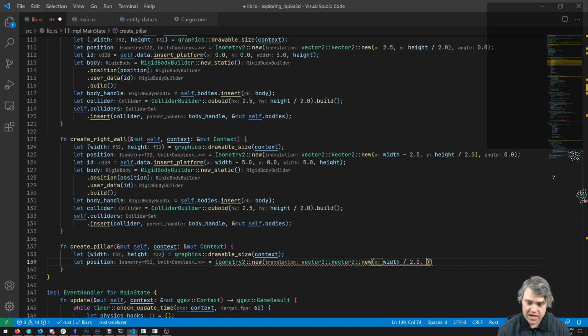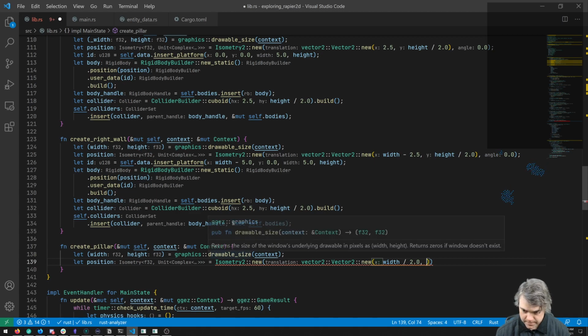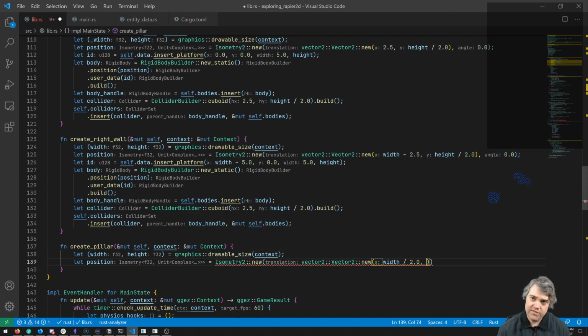If we're going up by 1/4, like 25%, was that it? Let's see, 25%. So I can do our height minus, and then also take our height and multiply it by 0.25.